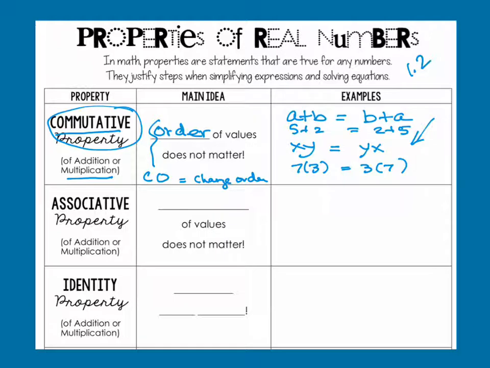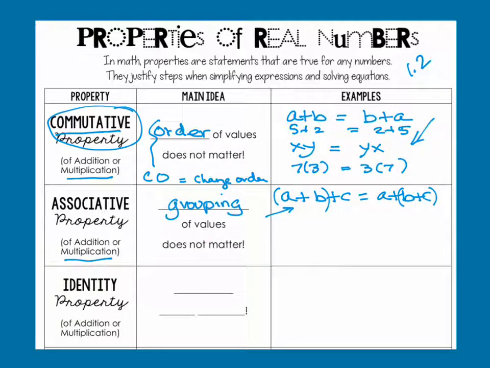The second property is the associative property of addition and multiplication. Again, doesn't work for subtraction and division. And this is all about grouping. So you would have parentheses and you would group things together, and the order of the grouping doesn't matter in addition and multiplication. So if you have A plus B plus C and you first add A plus B and then add that to C, that's the same thing as if you had added B plus C first and then added A to that, or added that to A. So you'll notice there's grouping symbols, and notice that the A, B, and C order doesn't change, okay?